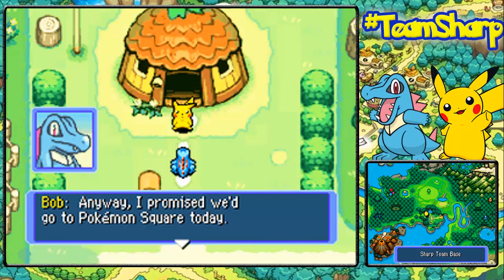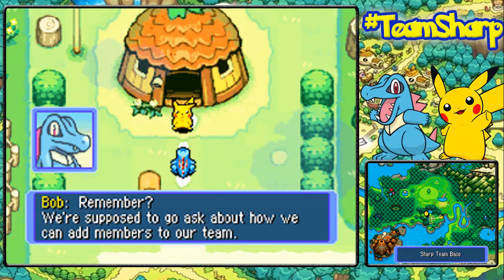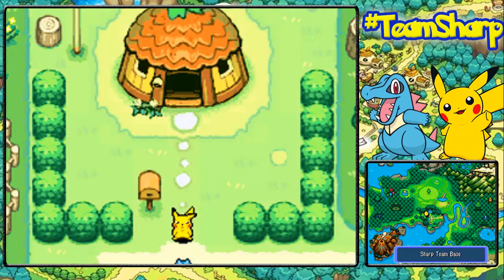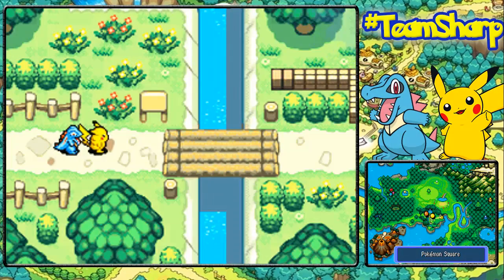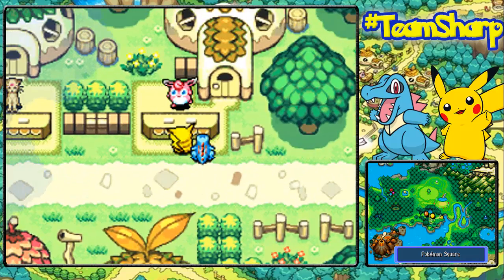Wow, total way to be a douchebag. Anyway, I promise we go to Pokemon Square today, remember? We're supposed to ask how we can recruit new members to our team. Let's roll already. I still don't like Totodile's voice at all. So let's go to the Wigglytuff shop.